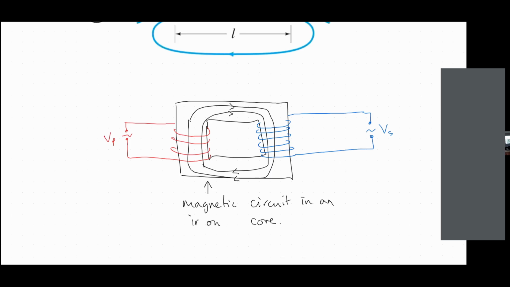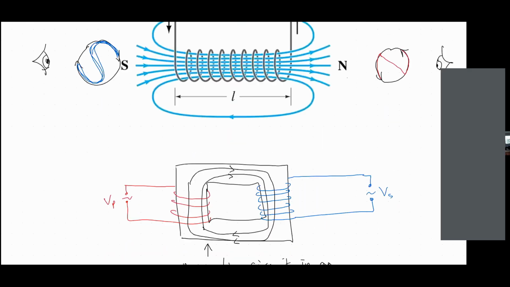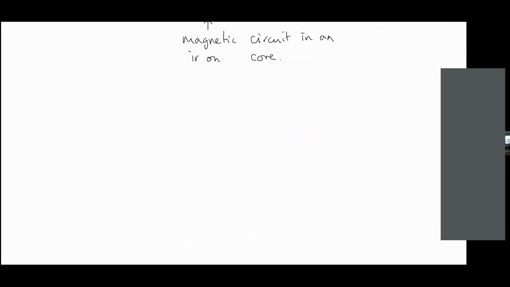Right, now I hope that so far I haven't done anything too hard. So not too difficult, maybe. I mean, electromagnetic induction, that transformer requires that. That's really hard, but not too much difficulty in terms of three-dimensional thinking yet. But now we're going to come on to Fleming's left-hand rule.